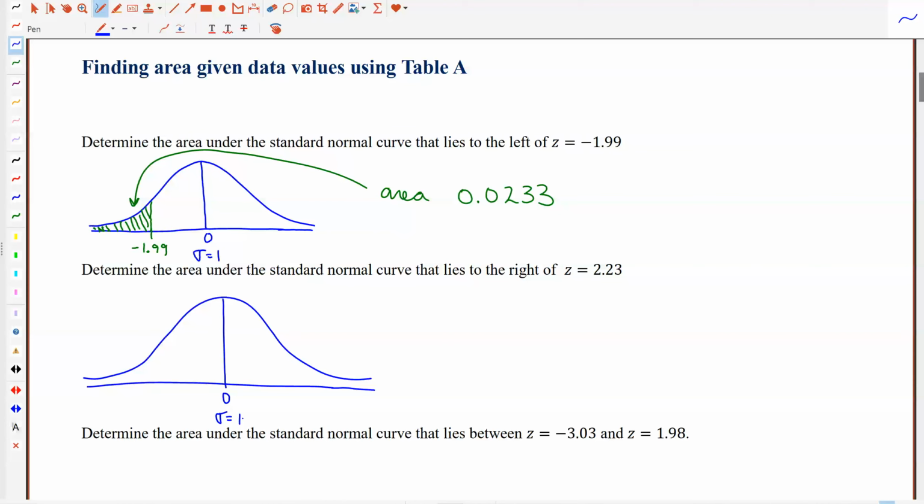The mean is the important value, because when I go to place my z-score, I need to know whether I'm going to place it to the left or the right of my mean. In this case, since I'm looking at 2.23, which is positive with respect to 0, I'm going to place it somewhere over here to the right. I'm going to put 2.23 as my z-score. I'm going to come up until I hit my normal curve, and then I'm going to shade the area to the right of it. Now this is the area that I want to find.